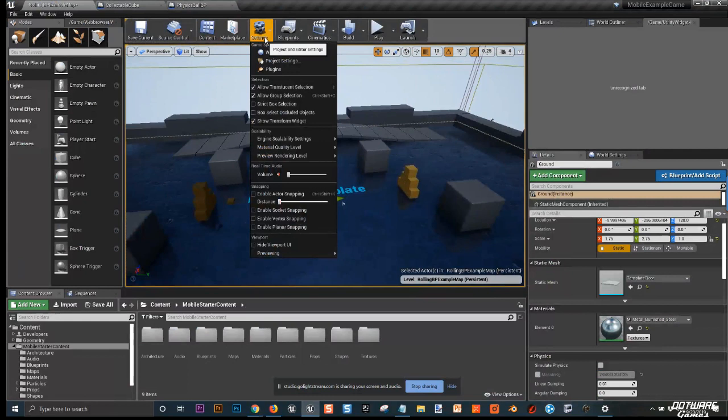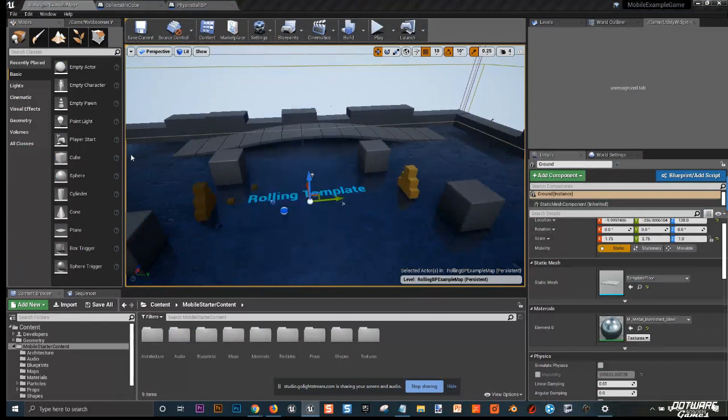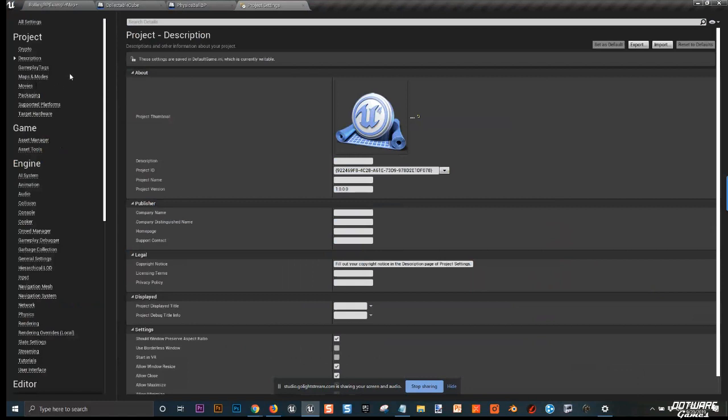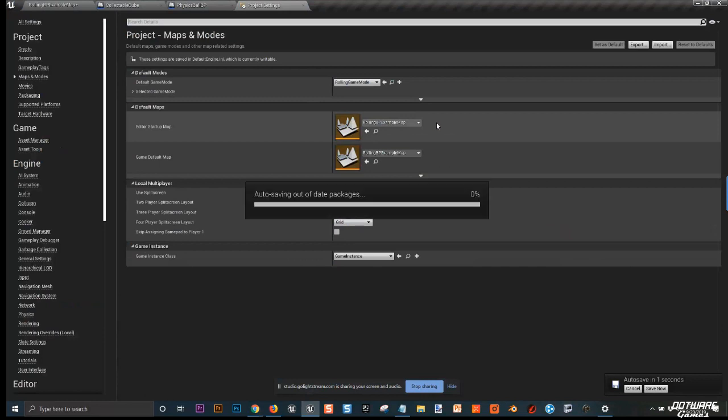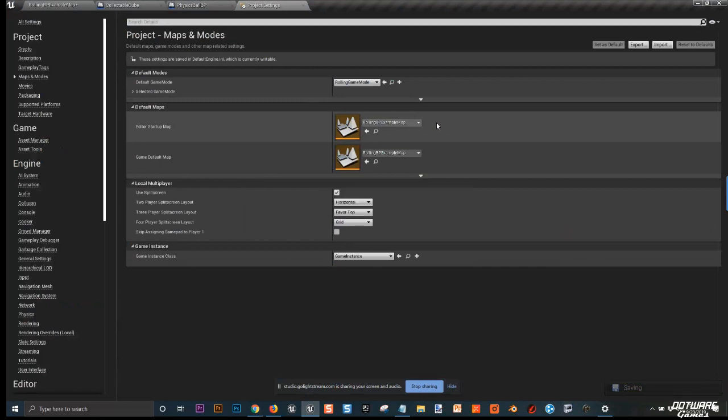Oh, real quick. You might want to go to Settings, top middle, and Project Settings just to make sure that where it says Maps and Modes, where it says Game Default Map, that's the map you want the game to start on. I know, the coffee is still kicking in. Most of you are going to be fine. But let's say you have some different level. Usually it's going to be the one that you start up in the editor with. Maybe, for example, you have a main menu, and that main menu is its own level. Well, you have to have your main menu be the one that Unreal launches the first time.